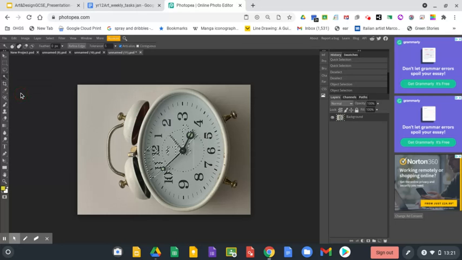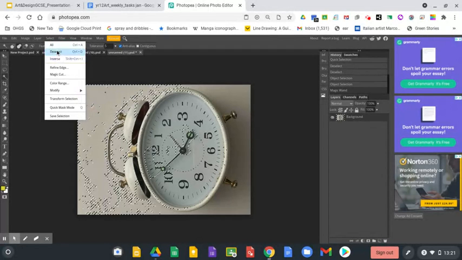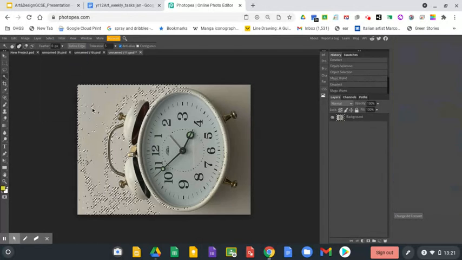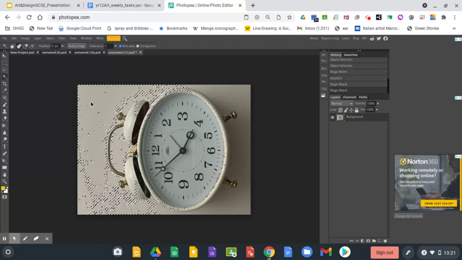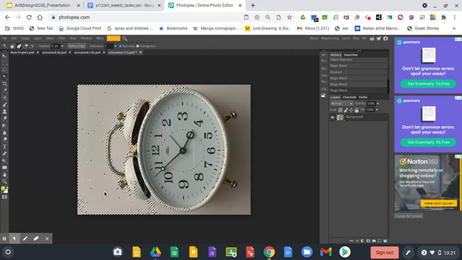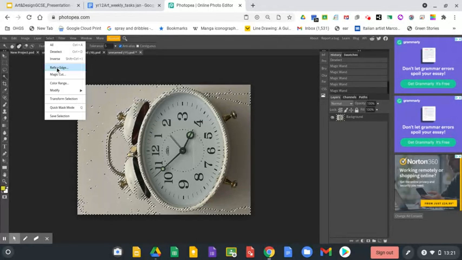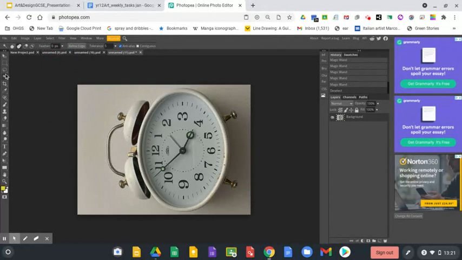So sometimes it depends on the quality of your image, what you're able to select. So I've got the magic wand. I'm going to click on the background and keep adding to the selection. You have to make sure it's on Add To. I might just try the magnetic lasso.